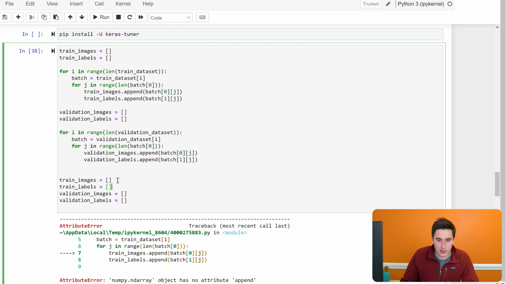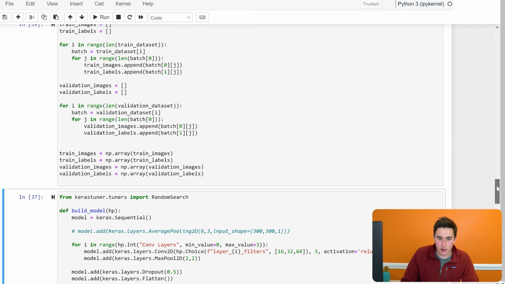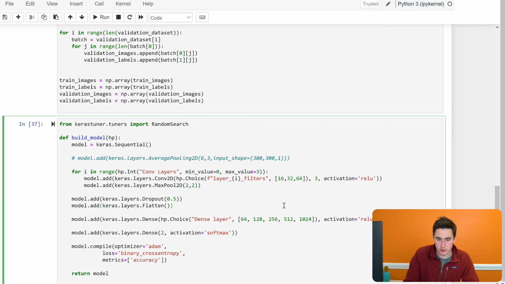There's definitely a better way to do this, but I'm going to just do whatever we have at the end and set it back to the variable.